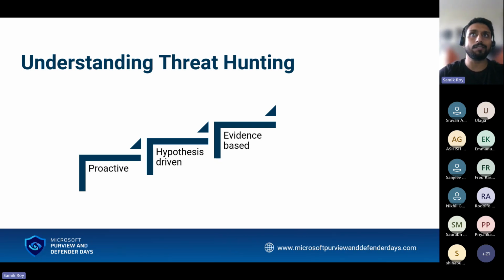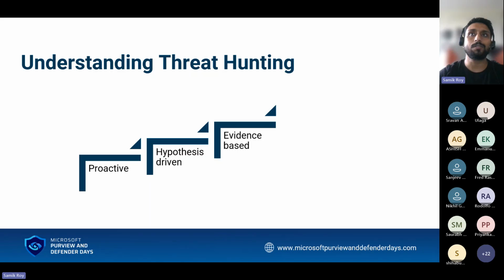Now we do that advanced hunting and do the threat hunting, and then we have to have an evidence. Let's say we write a query on port scanning, or we try to write a query wherein we try to see the failed logins and consecutive successful logins for device logins. We can write the query very well, but if the query doesn't give any result, that means that didn't happen in the environment.